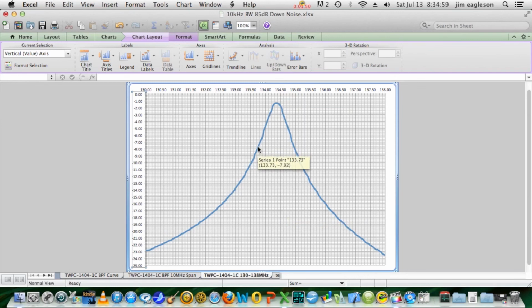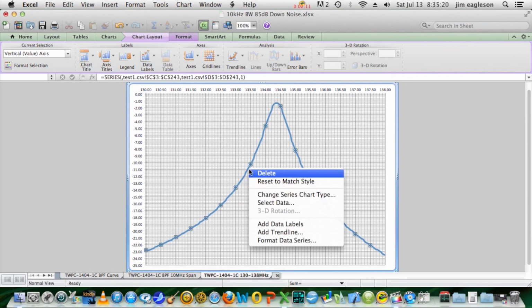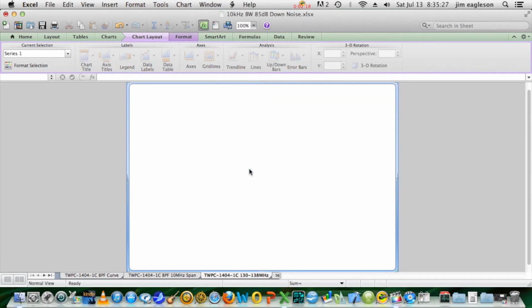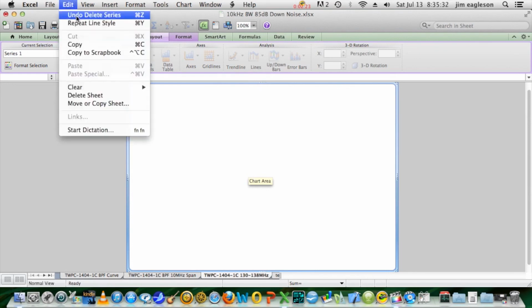So if you're not in Excel where you can use the box here to figure out exactly where you are, you can sort of determine it from the scaling on the edges here if all you have is a printout of this thing. And again, I don't like the heavy line here, so we'll change that. Let's see, double click on it. What did I do? Always can go undo.